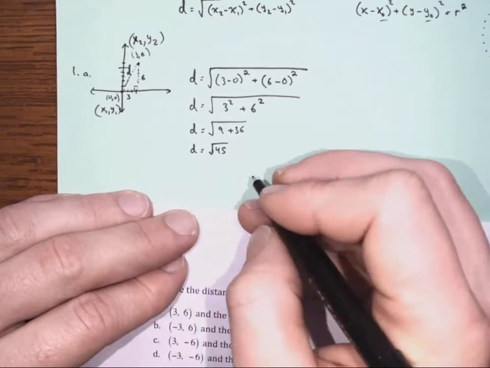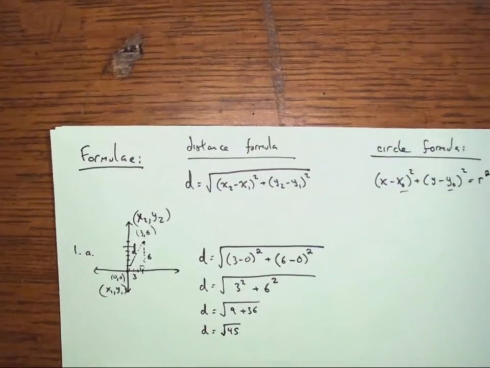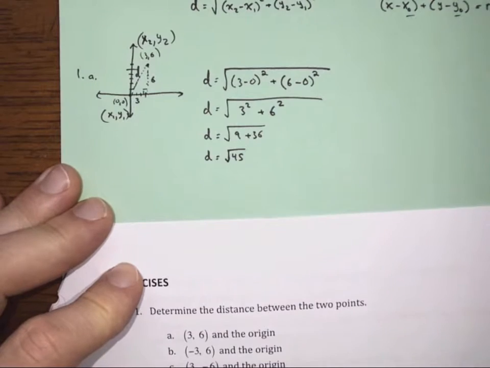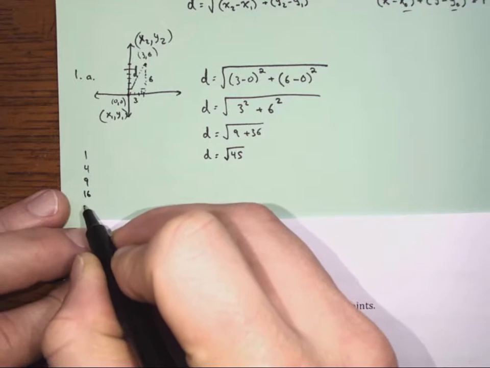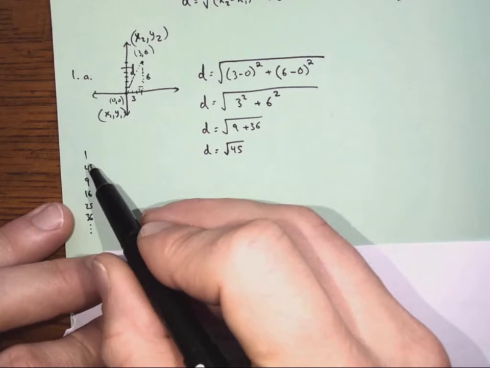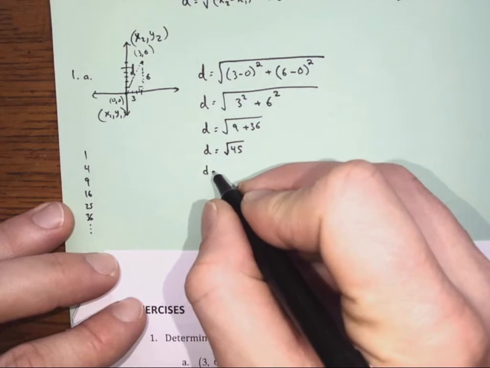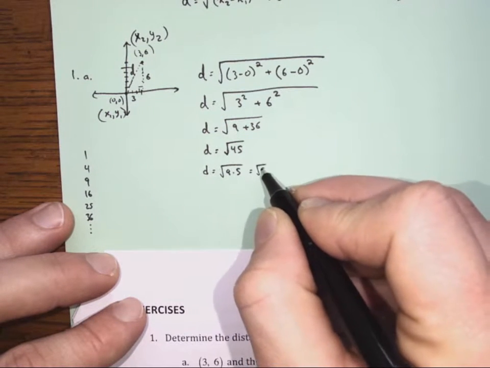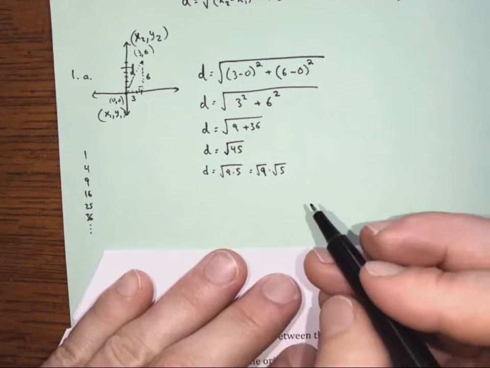So I will run through my perfect squares here. I like to run through my first few perfect squares. So, for example, 1, 4, 9, 16, 25, 36, and so on. And I check to see which is the biggest one that goes into 45. And 9, of course, goes into 45. 45 is just another way of saying 9 times 5. And that's the same thing as saying the square root of 9 times the square root of 5, right? We learned that last year in grade 11. Okay, well, what's the square root of 9?